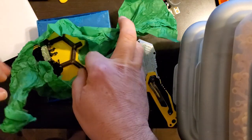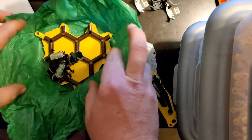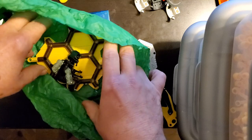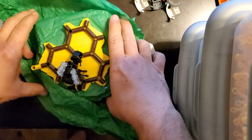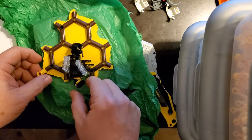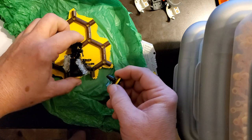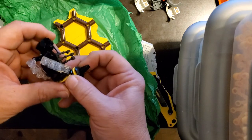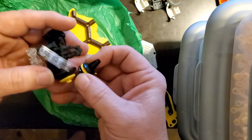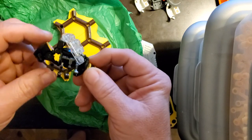Oh, look at this. How cool is that? Wow. It's a bee with some honeycomb. He's got a little stinger. That is a cool little build. That is awesome.